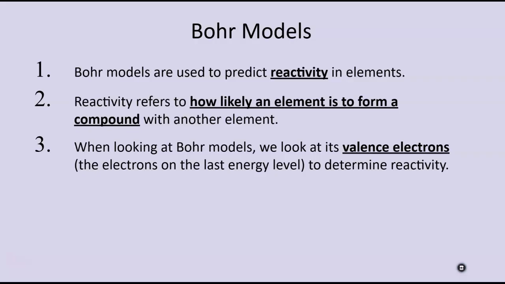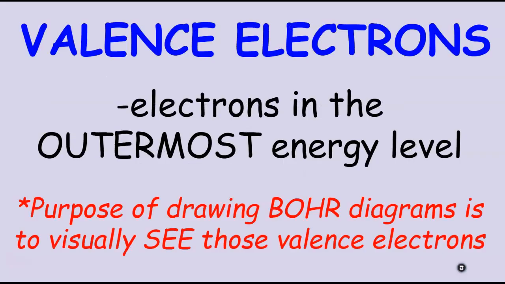So valence electrons are, by definition, the electrons on the outermost energy levels. Okay, so now we haven't really talked about what valence electrons are or what energy levels are. In our vocabulary, we learned that the electrons are found outside of the nucleus, in what's called the electron cloud. But the actual locations of electrons are in what's called energy levels. They're also called orbitals. They're also called electron shells.